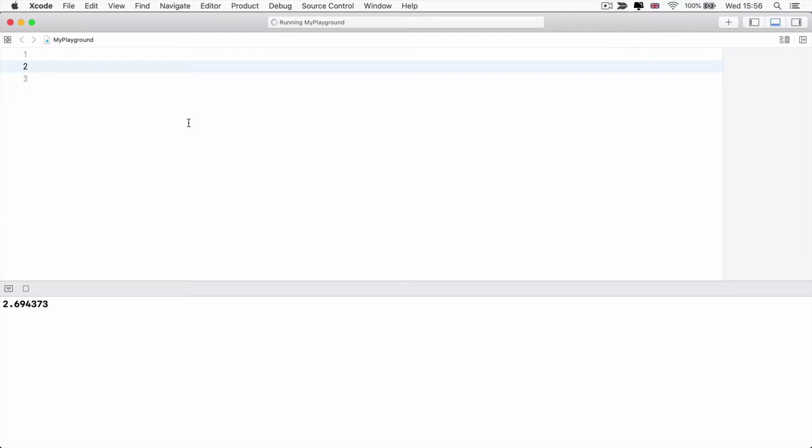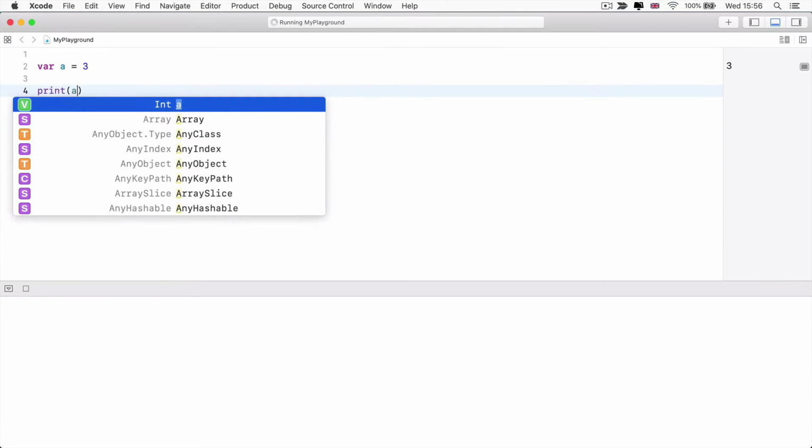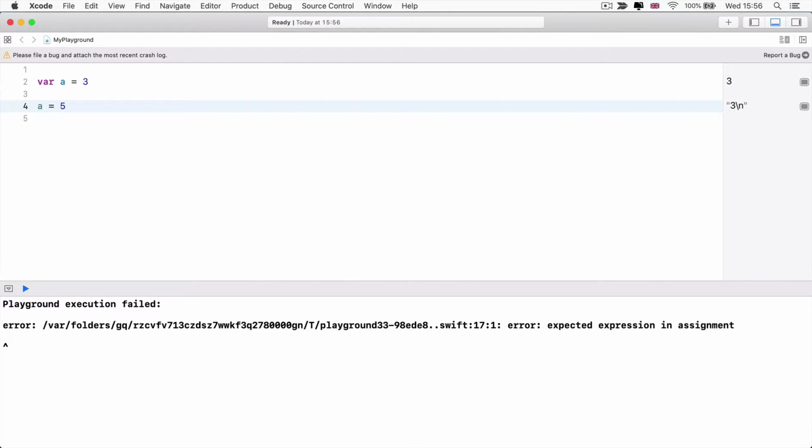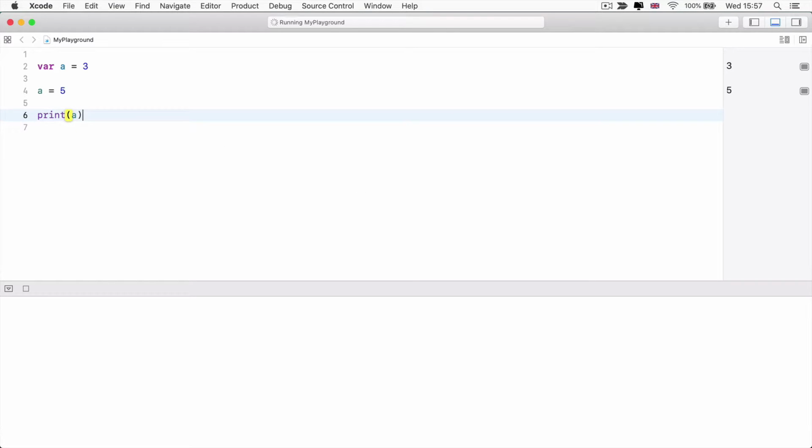So it sounds like you're creating this thing and you're keeping it constant. And indeed, if you go into your playground and if you create a variable a and you set it to equal 3, well, that's the initial stage. That's like building the box, putting the value in. And then you can tap into the value inside by simply using that reference, that a, to use the value. In this case, I'm printing the value. But I can also vary the value, right? So I can say a now equals 5. Now a has been reassigned to hold a different piece of data. And when I print a at this point, it's going to show 5 instead of 3.